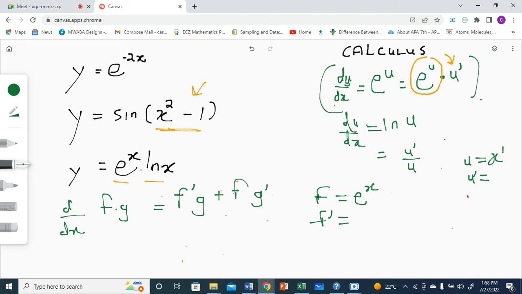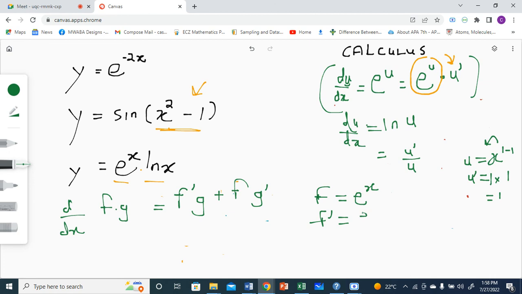When we derive x, remember, this x is like x to the power 1. So we're going to derive this x: 1 times 1 is 1. Remember, the exponent, you multiply it with the coefficient. The coefficient is the number before the variable, and the variable is the letter. So it's 1 times 1, that is 1. Then you subtract 1 from the exponent, and remain with x to the power 0. And x to the power 0 is the same as 1. So you still remain with 1 times 1, which gives you 1.